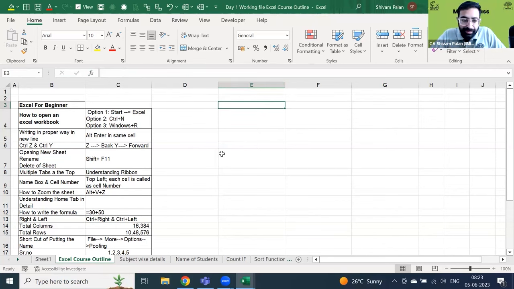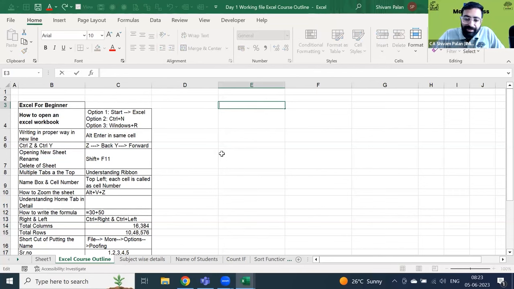So that is something which we'll learn. Now, say for example, I'm typing something and I want to type how many students are there, or I just want to type the name of a student in the same file. So if you want to go to that Excel cell and start working in it, you just need to press F2. The time you press F2, that cell is going to be activated.